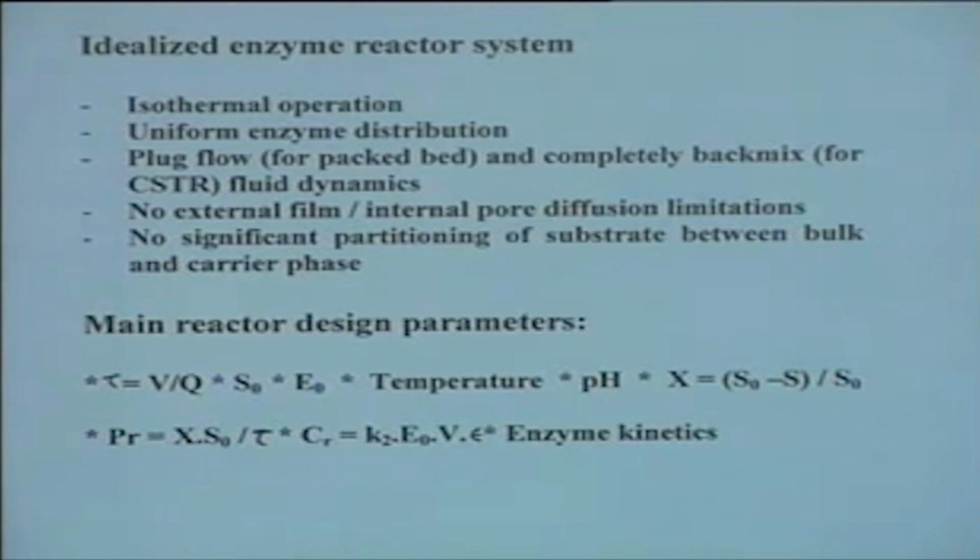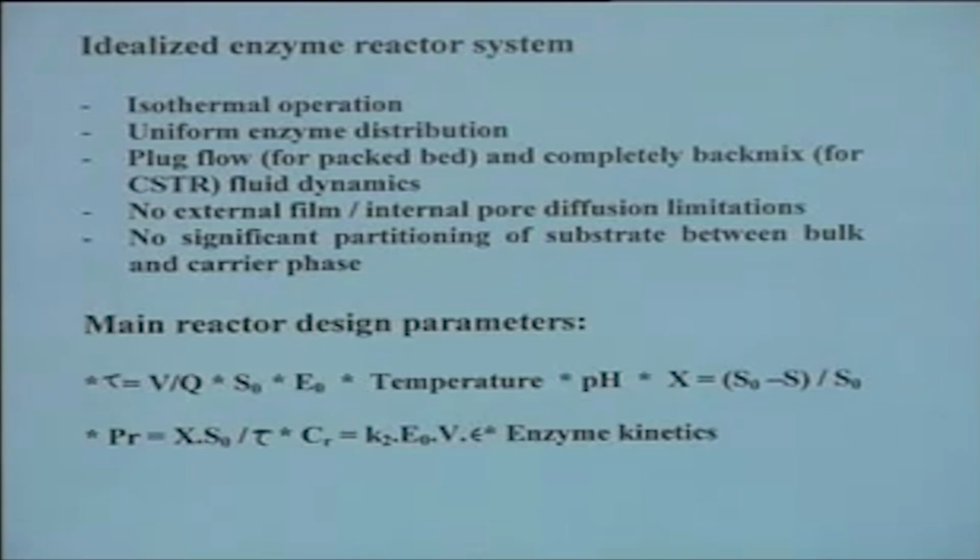We are not considering, that means even a fluidized bed is not considered as an idealized reactor system. So we are considering the two extreme conditions, either a plug flow behavior or a completely back mix system. Then we are also ignoring external film or internal pore diffusion limitations, if any. We are considering that there are no diffusional limitations. That means the rate of reaction is much slower than the rate of diffusion. Rate of diffusion is fast enough. Then the last assumption is that there is no significant partitioning of substrate between bulk and the carrier phase.